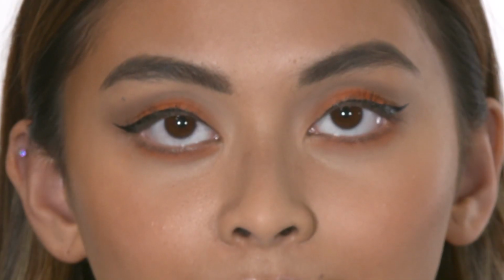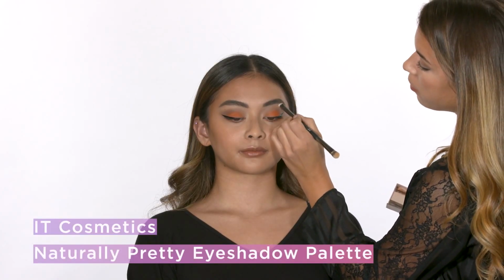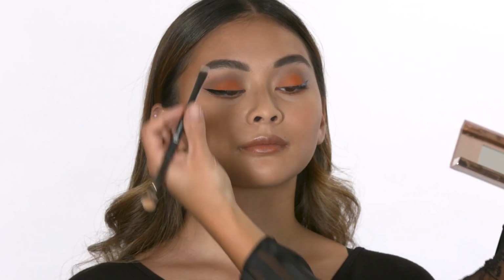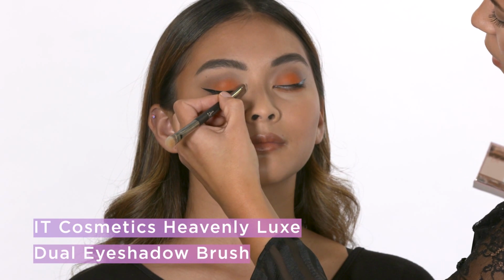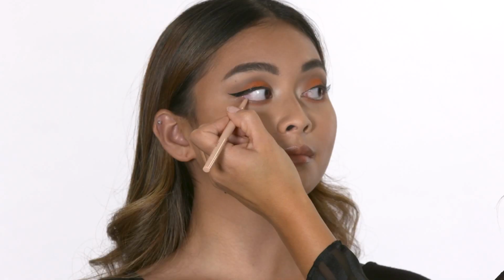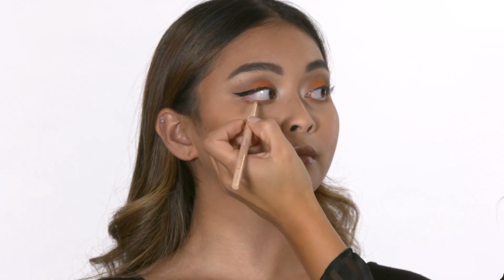I'm then going to add a white highlight just to bring out the brow bone and add contrast to the orange. I'm also going to add this highlight just in the tear duct area, just to open the eye. I'm going to add a nude eye pencil just to complement the highlight and open the eye.